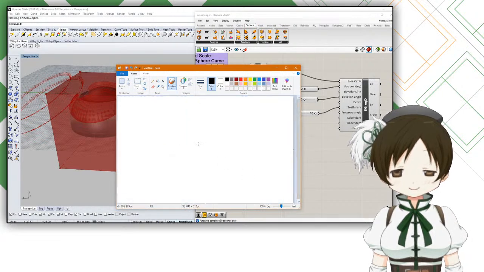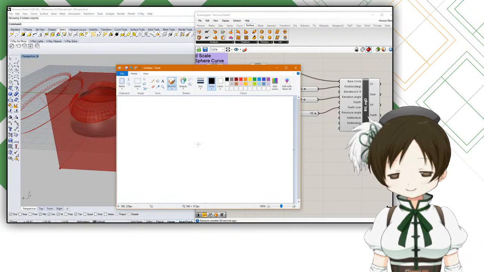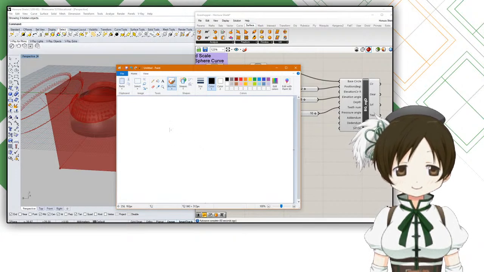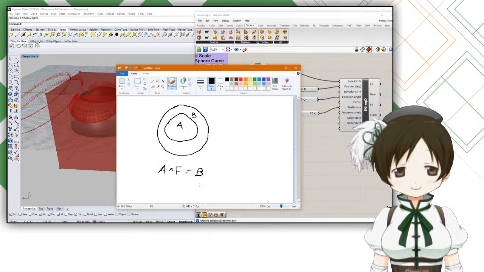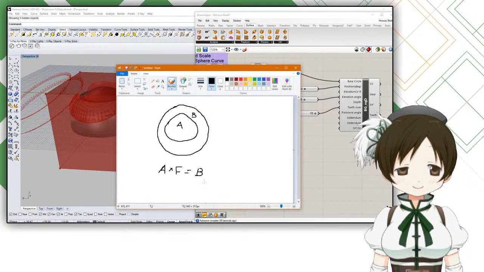All right, because we have here circle A. Circle B times our factor, which I'm just going to call F, equals B. So it should just be B divided by the factor to get A. Yeah.